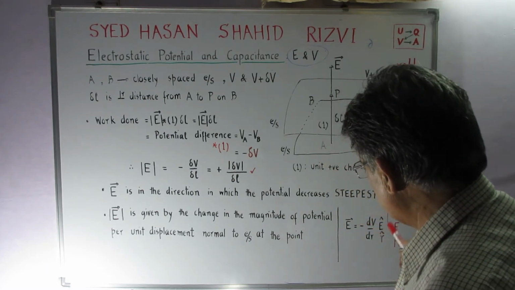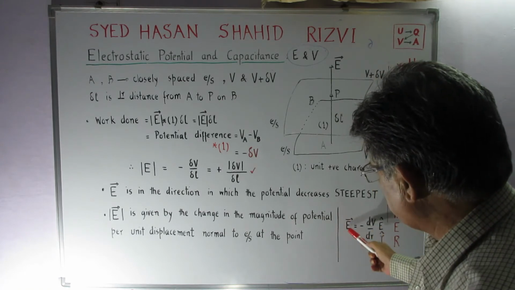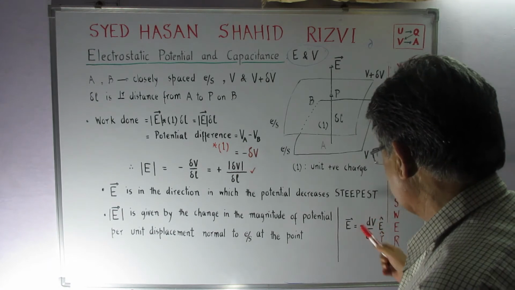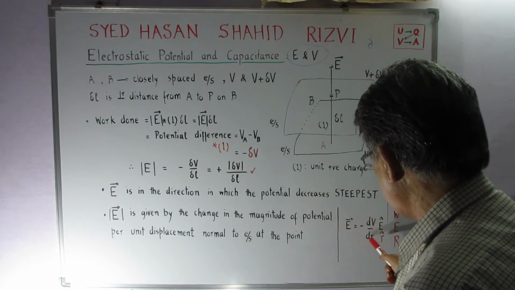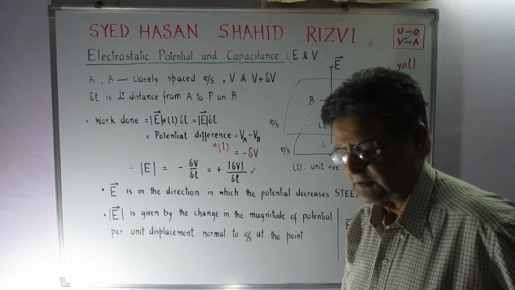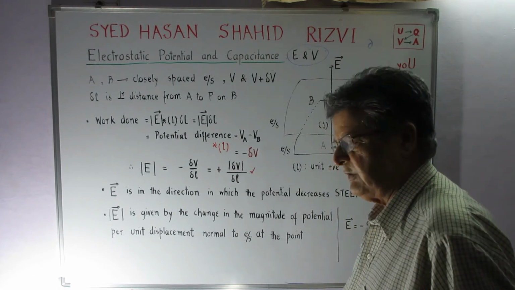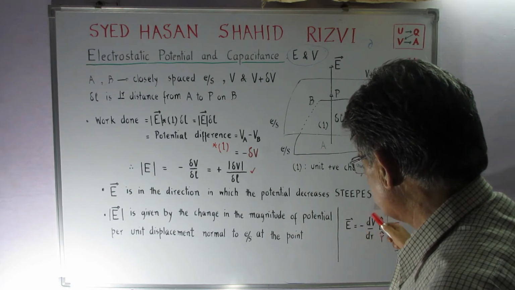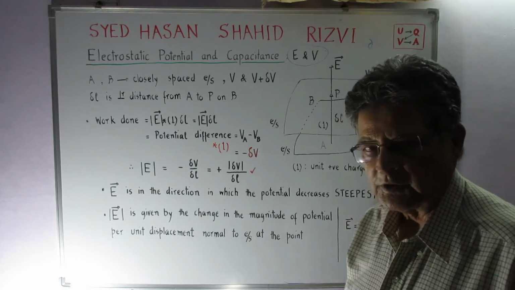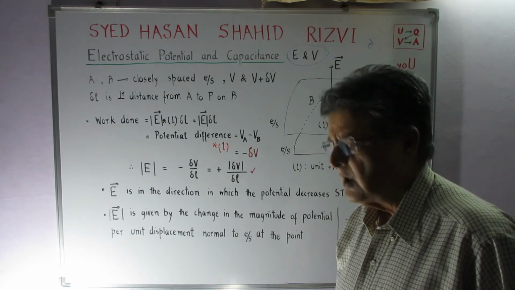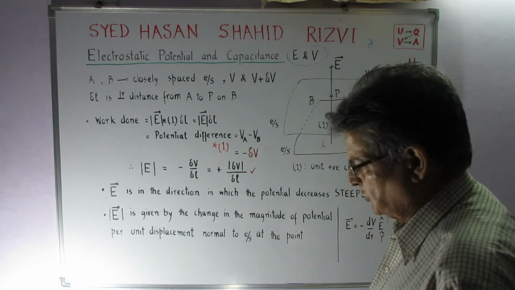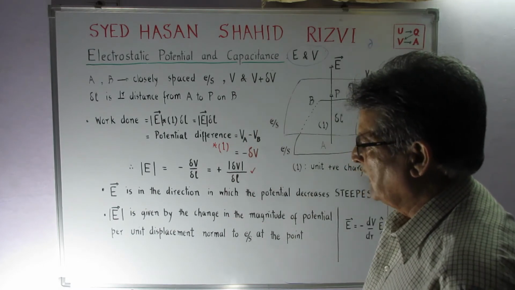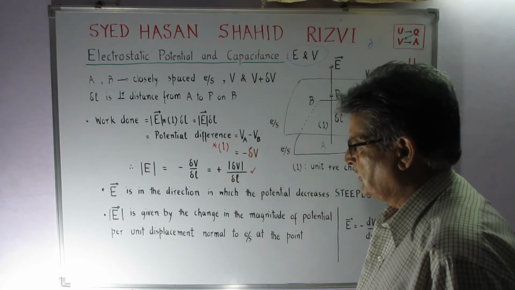So these are the two features that we have, and you must understand that properly, so that we will be using this equation, E is equal to minus dV dr, E will be equal to minus dV dx, E will be minus dV dy, dV dz, but the minus sign should be borne in mind that it's not equal to dV upon dr, it's always equal to minus dV dr. That we'll recall and use in the coming few derivations and explanations.